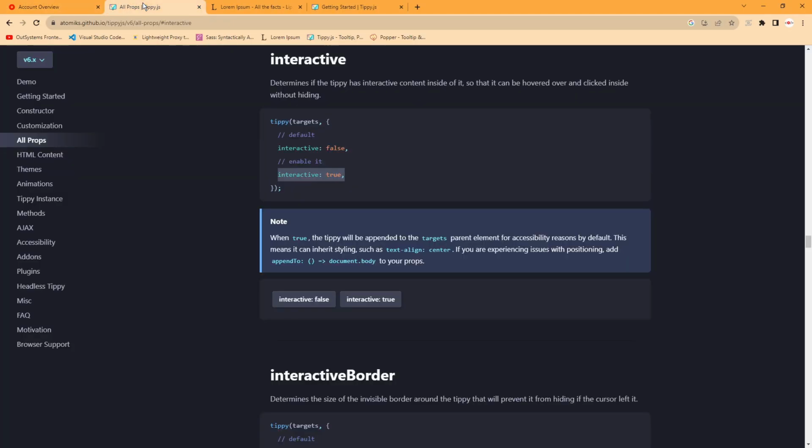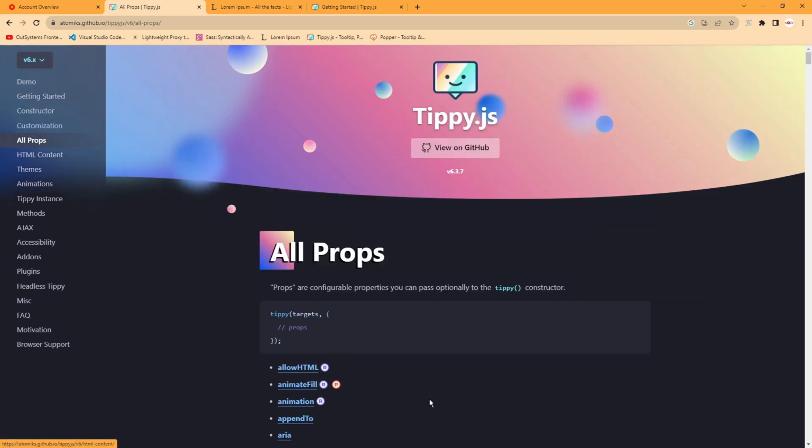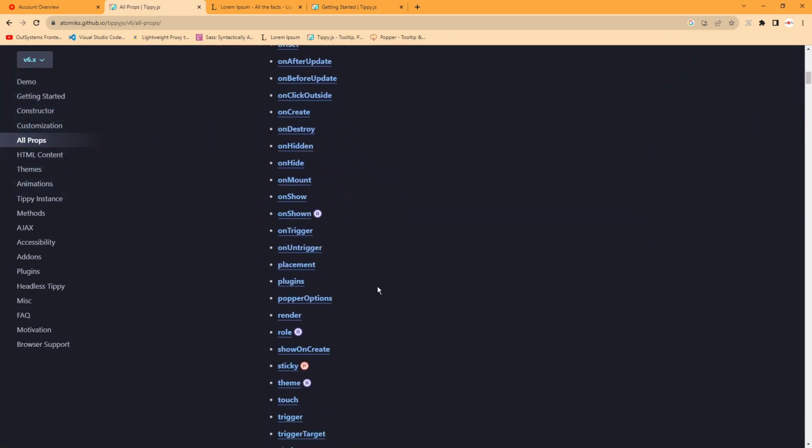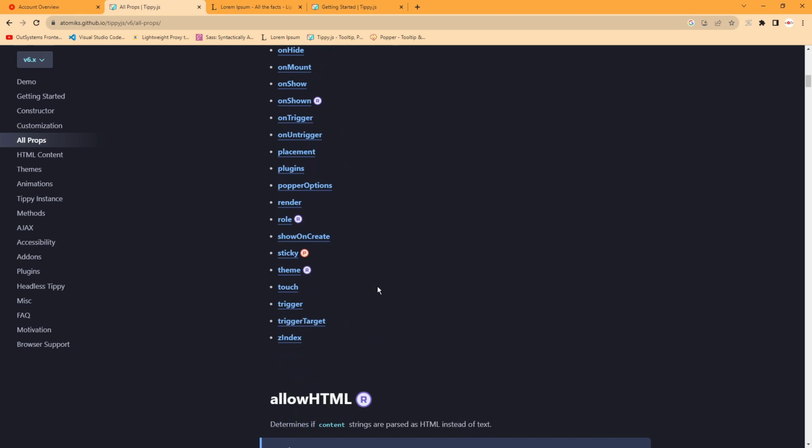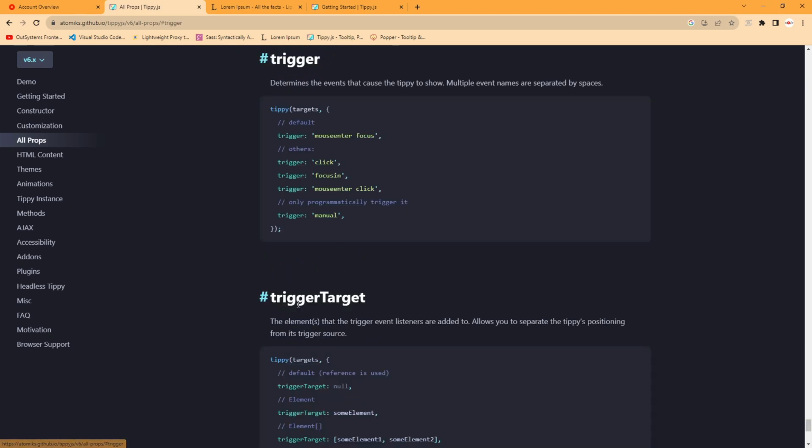And besides interactive, there are a lot of props that sometimes we need to customize. One of them is the trigger. By default, it's mouse enter and focus, focus for keyboard navigation, for example. But sometimes I want it on click.